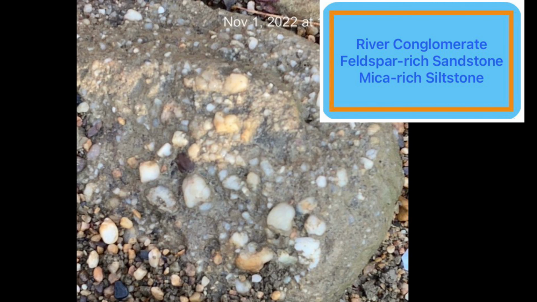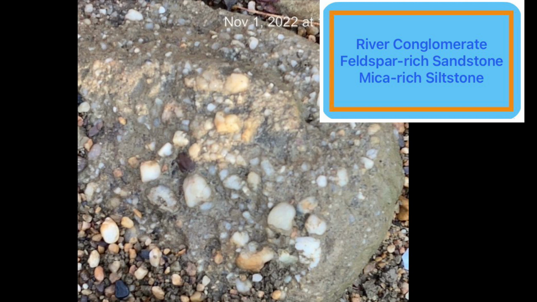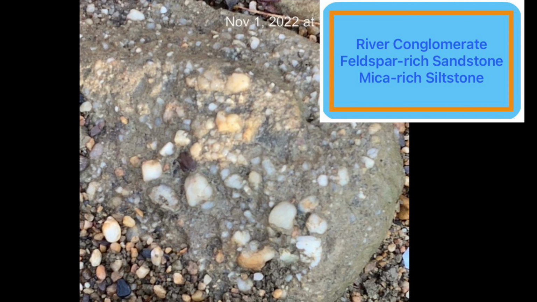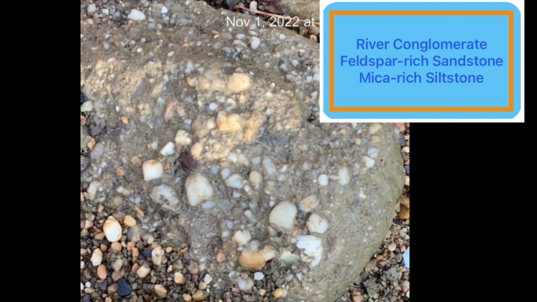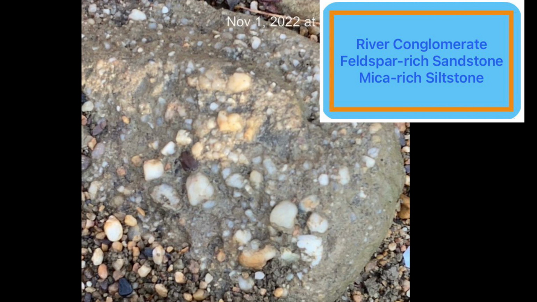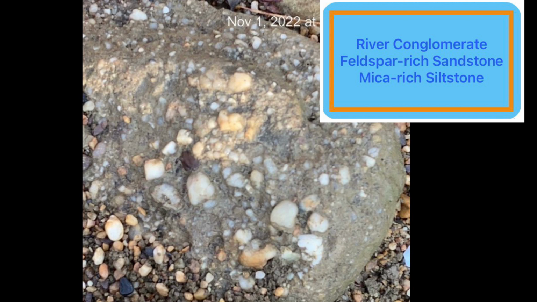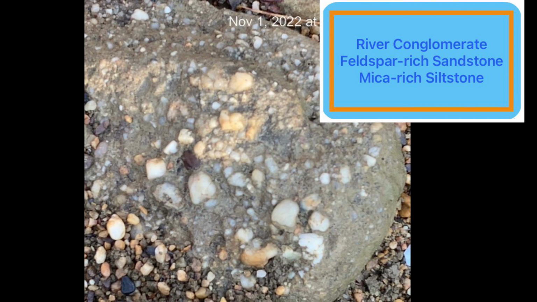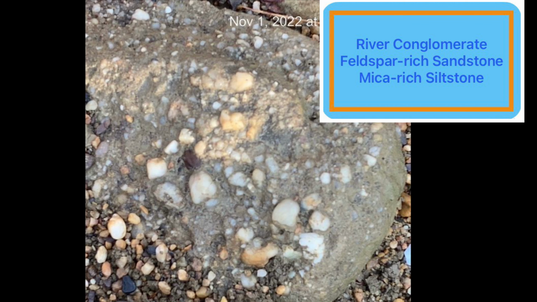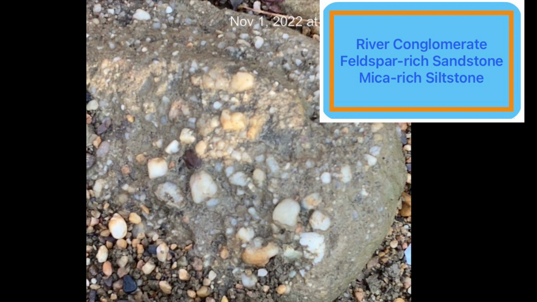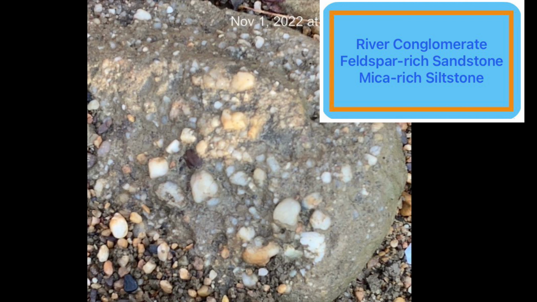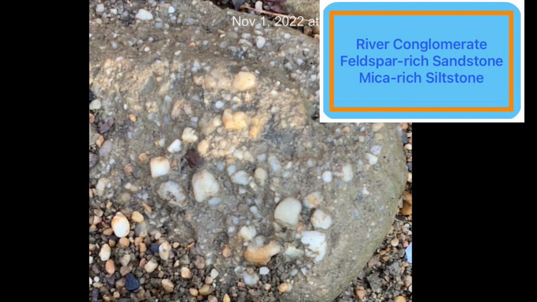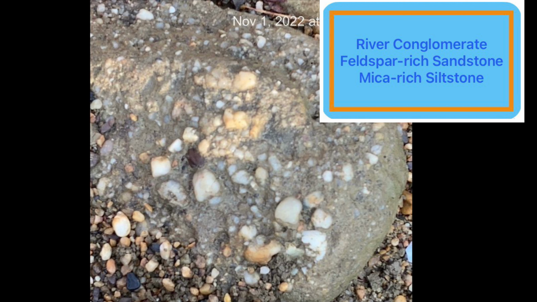This is what conglomerate looks like up close. And this particular rift basin conglomerate would have a lot of feldspar hunks in it. When feldspar and quartz spend a long time in a river, being rolled and tumbled and slowly weathered down, the feldspar weathers away pretty quick, but the quartz stays there. So if we see a lot of feldspar in a conglomerate, we know that it washed into its depositional environment very quickly before much weathering could take place.